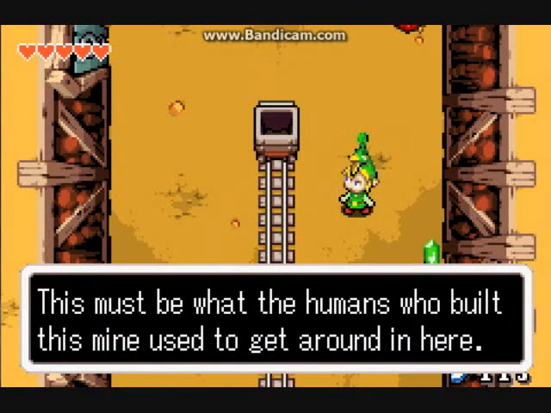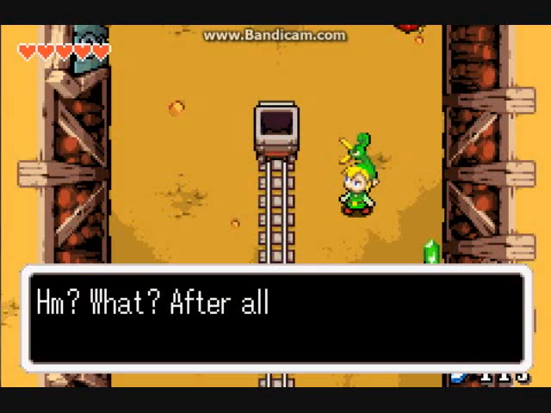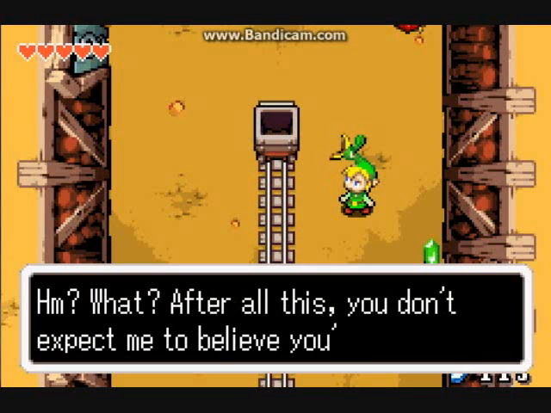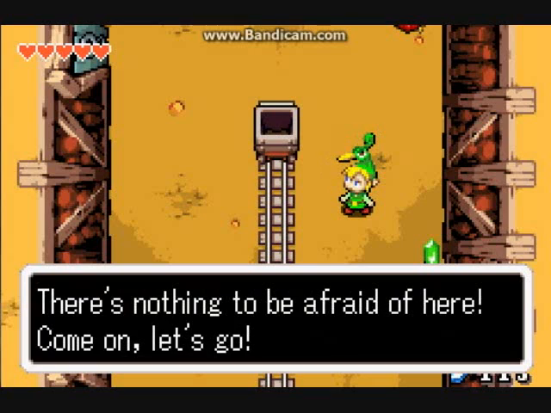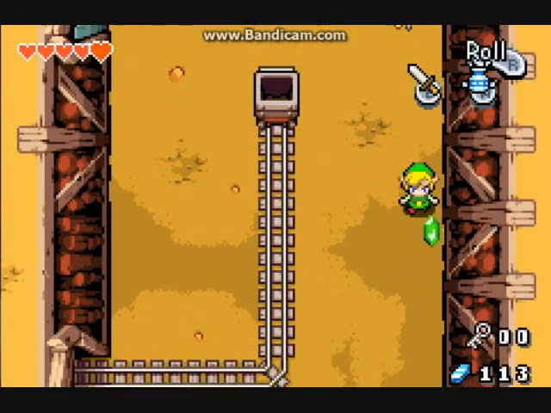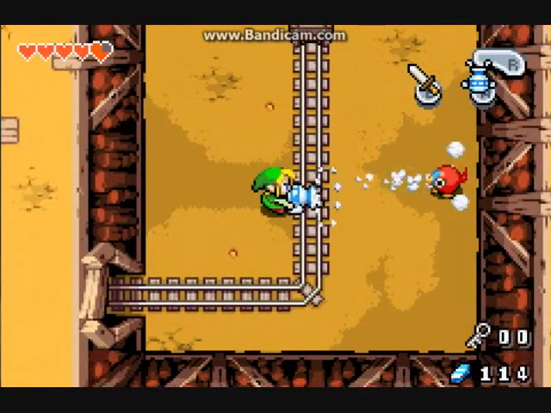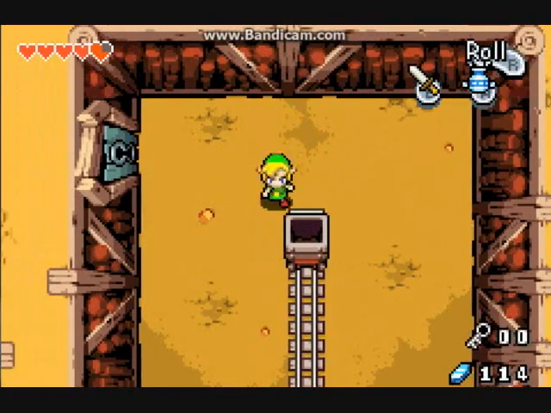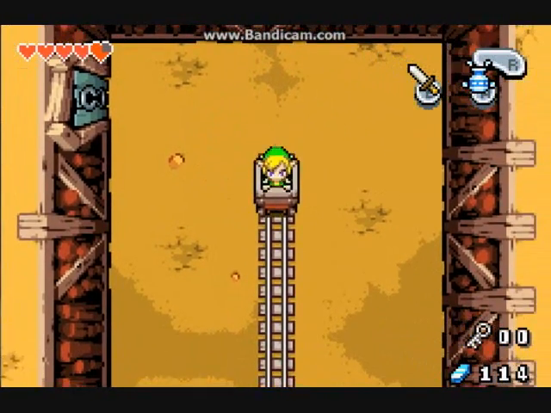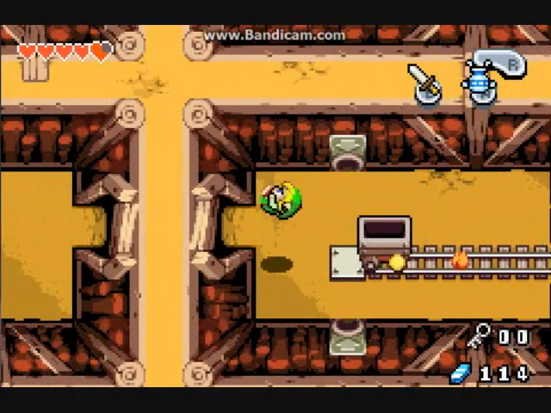This must be what humans who built this mine used to get around here. Maybe we should hop in. What? After all this, you don't expect me to believe you're scared? There's nothing to be afraid of here. Come on, let's go. Link has a reason to be scared. As you will see soon. In the next episode. No, you grab it. BAM! Look at that. Yeah. And you kill this bat.